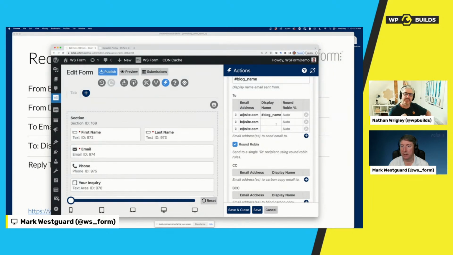Yeah, so by default it's set to auto, so it'll split it equally between them. But you could put in here 50%, 25%, 25%. Perfect. And then this person will get it twice as much as these. Yeah. And is it doing it in some kind of iteration? Doing 2 to A, then 1 to B, 1 to C, then back to the top, 2 to A, 1 to B, or is it more random? There's an algorithm behind there that works. Okay. So it's not precise. So it won't be 2, 1, 1, 2, 1, 1.